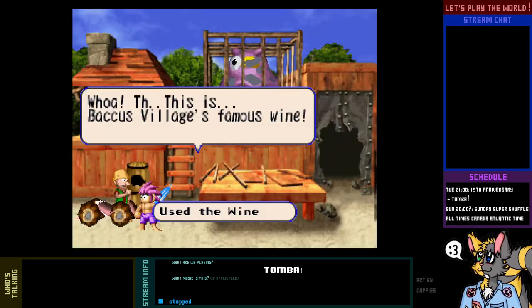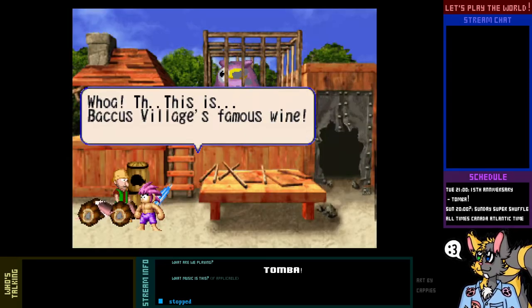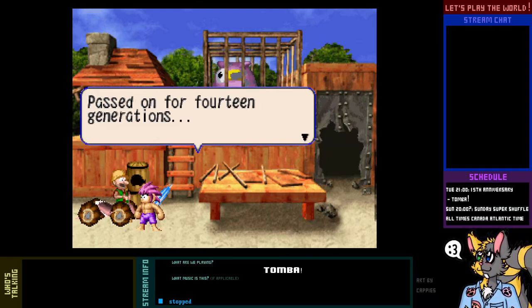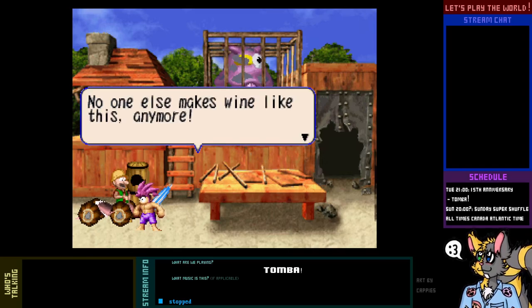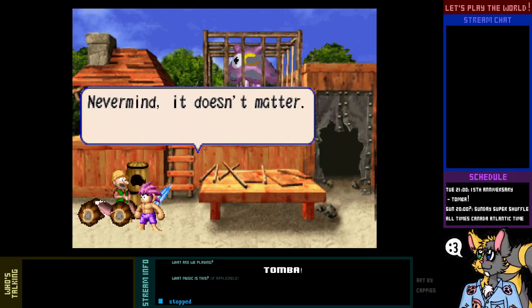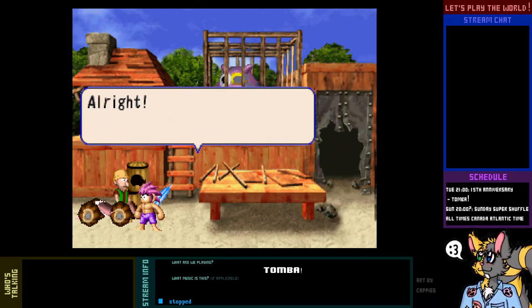Okay, there we go. Whoa, this is Bacchus Village's famous wine. Passed on for 14 generations. No one else makes wine like this anymore. Glog. Lake water? Are you kidding? This is premium wine. Never mind, doesn't matter. Not gonna drink it anyway.